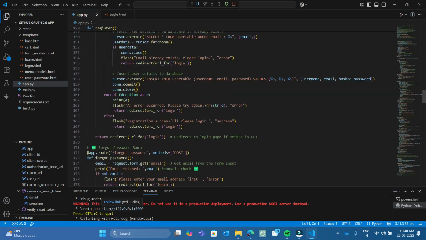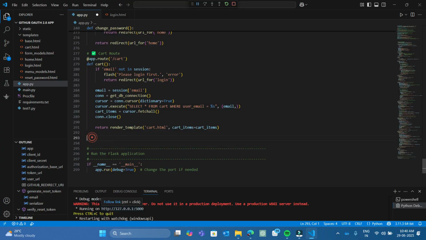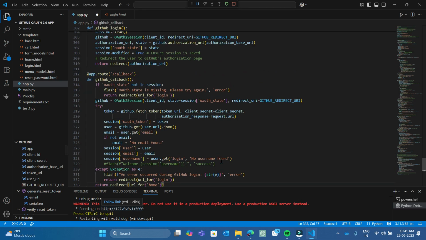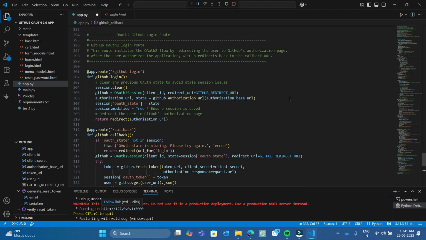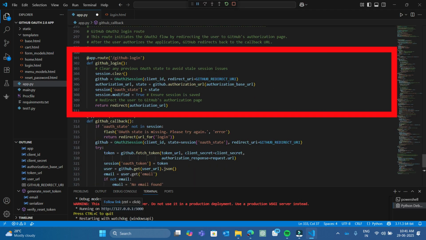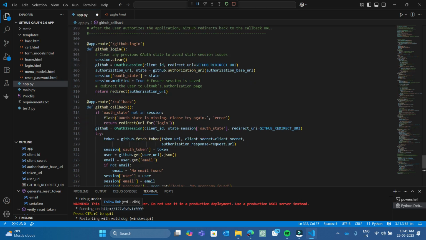Now let's come below all the routes and paste these lines of code for two methods. The first one is for GitHub login and the second route is for GitHub callback. The GitHub login will check the authorization URL and redirect to it when triggered.